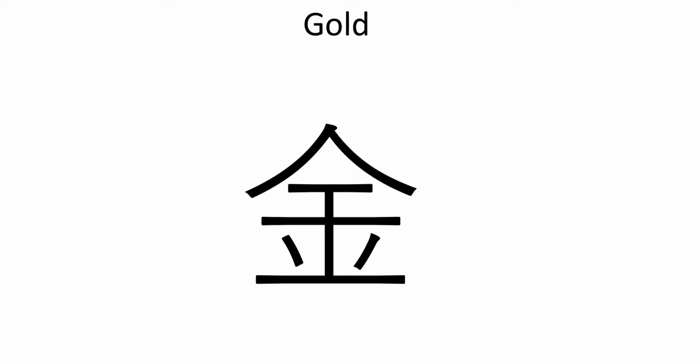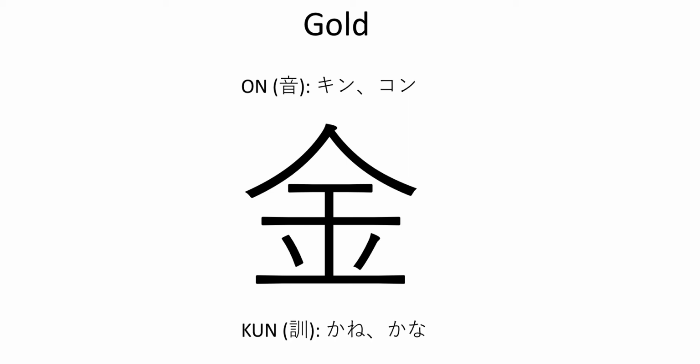When this is used as a radical, however, this symbol becomes the symbol for metal, but here it is the symbol for gold. Now, there are two readings for the onyomi, the on reading, or the Chinese-derived meaning, which is kin or kon. Kin is going to be more common than kon, so keep that in mind. That's why I put it first. In fact, most people refer to this when they talk about old Chinese stuff or gold, and it's going to be used as kin, not kon, all right?